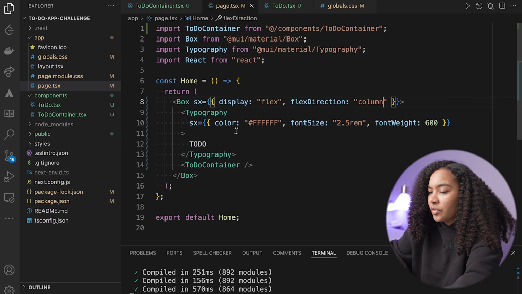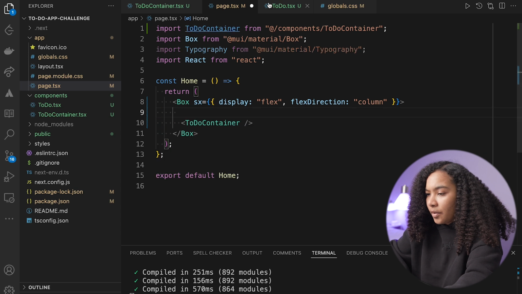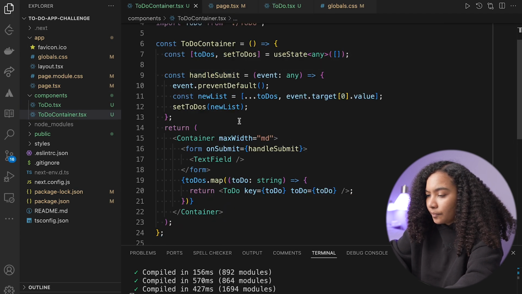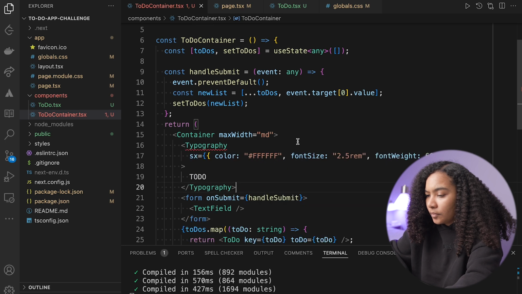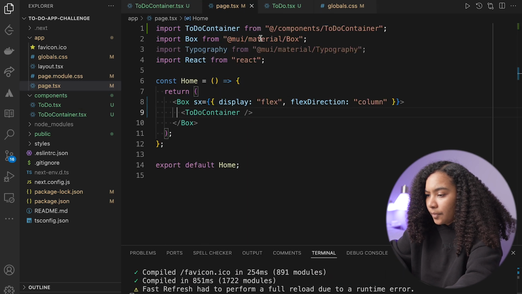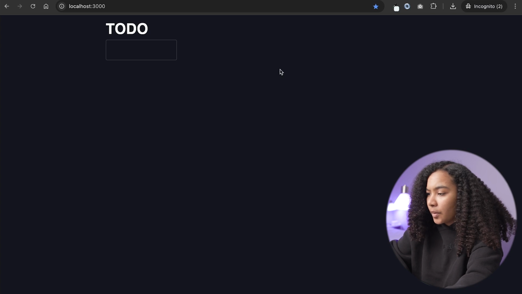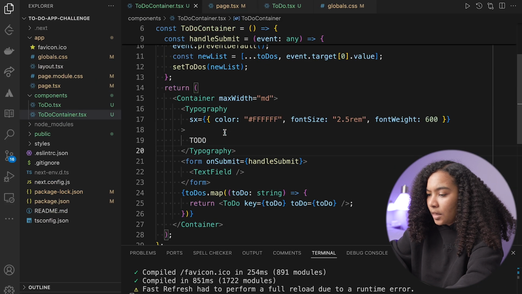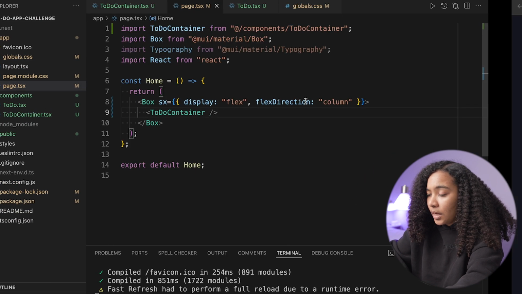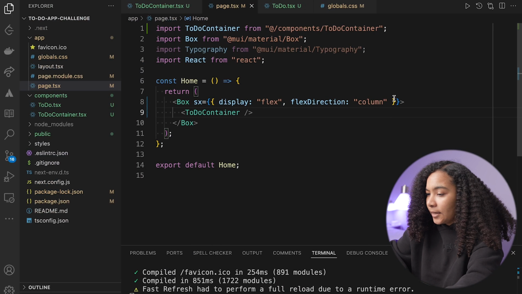Oh, you know what? No, this actually needs to go within the container. Otherwise, it's not going to be in line. Okay. Yeah, that looks better.